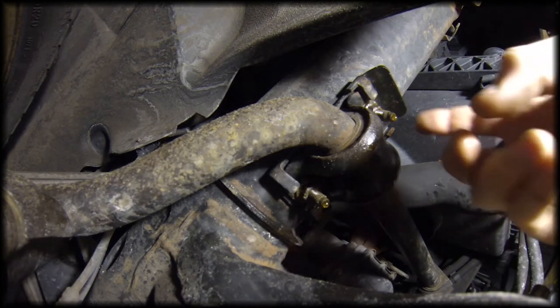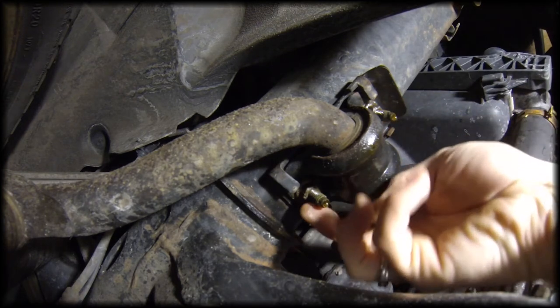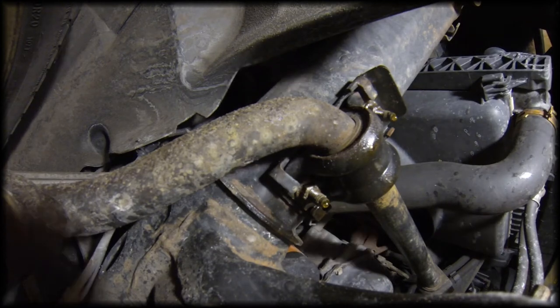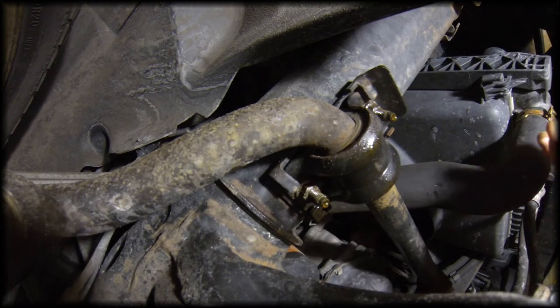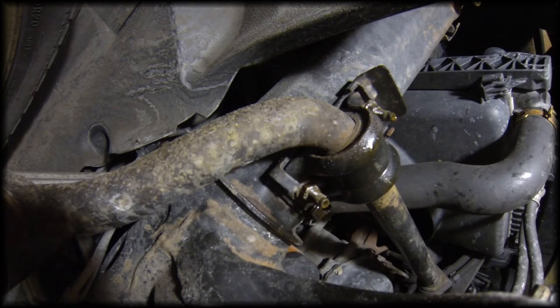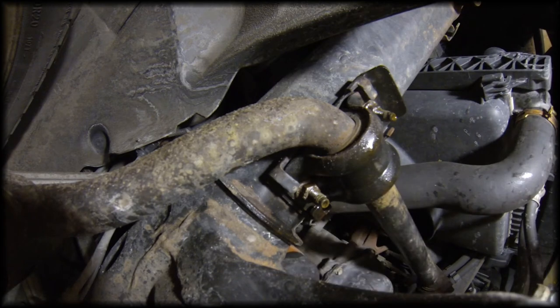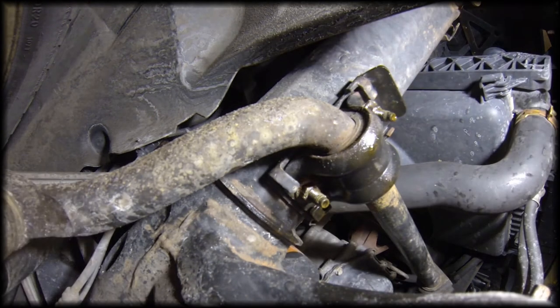The first thing you're going to want to do is spray down these nuts and bolts really good with penetrant. I'm using PB Blaster — it's good stuff, but there are lots of different kinds. That'll help loosen it. I'm going to use an impact wrench where possible. I don't know if I'll be able to get an impact wrench to the back one, but I should be able to get the front one off first. I might need to use a little heat as well.